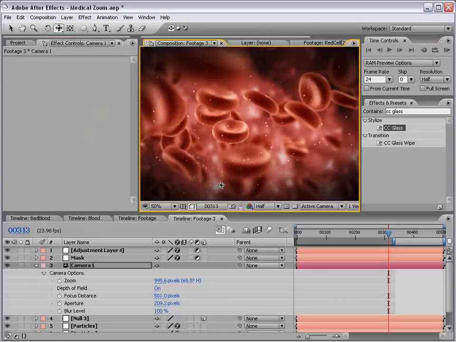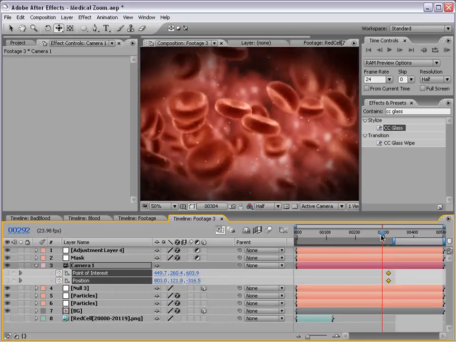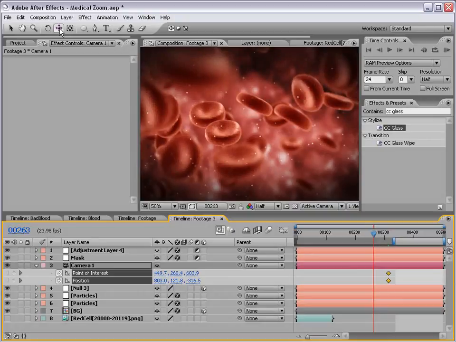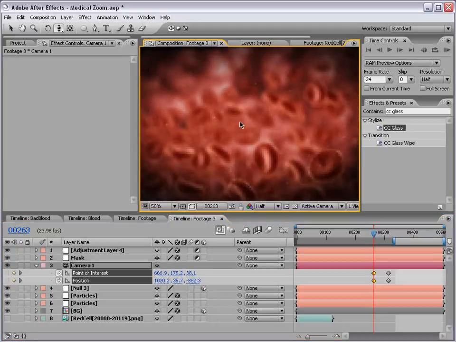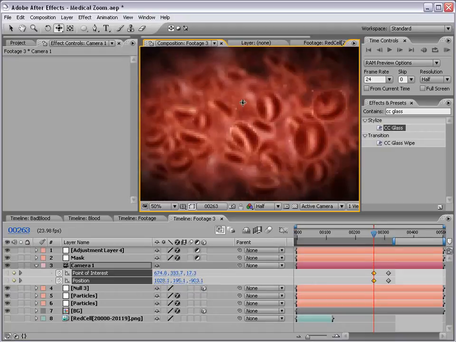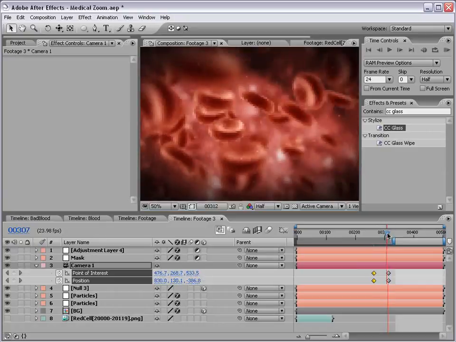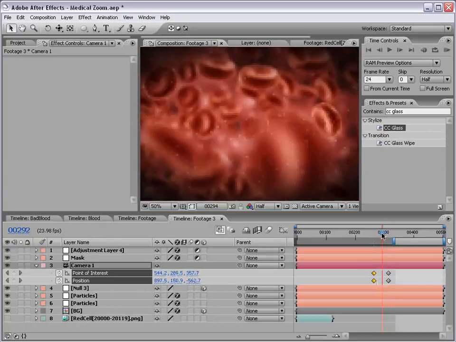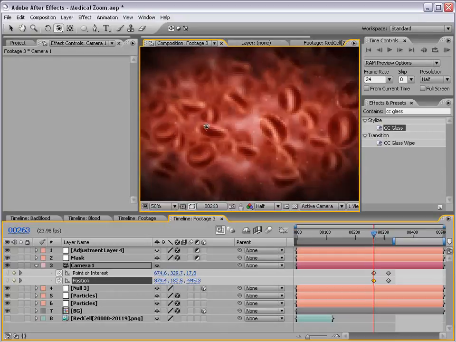We have our particles here, and so what I'm going to do is set the position. I'm going to hit P, hold down Shift, hit A, and set a stopwatch for those two. Then I'm going to move back in time, and then I'm going to take the Track Z tool and move backwards, so out of all the particles. And we can also make an adjustment to this to make it look like we're really flying through the particles. So as you can see, we're kind of going through them, and we may sort of adjust this angle.